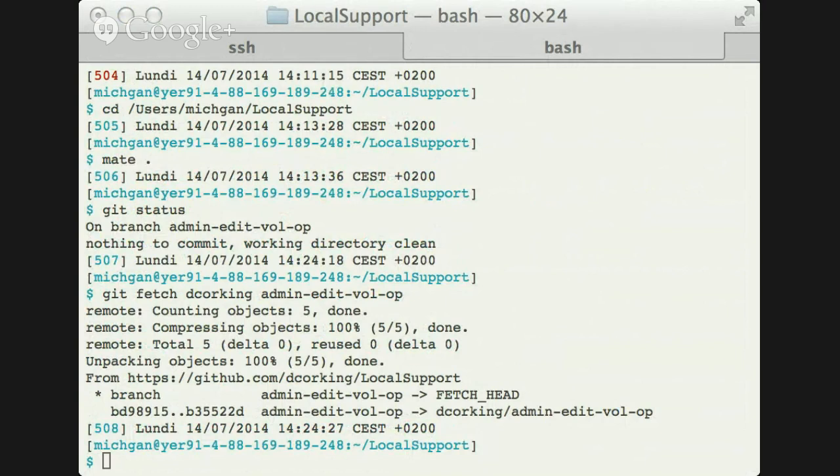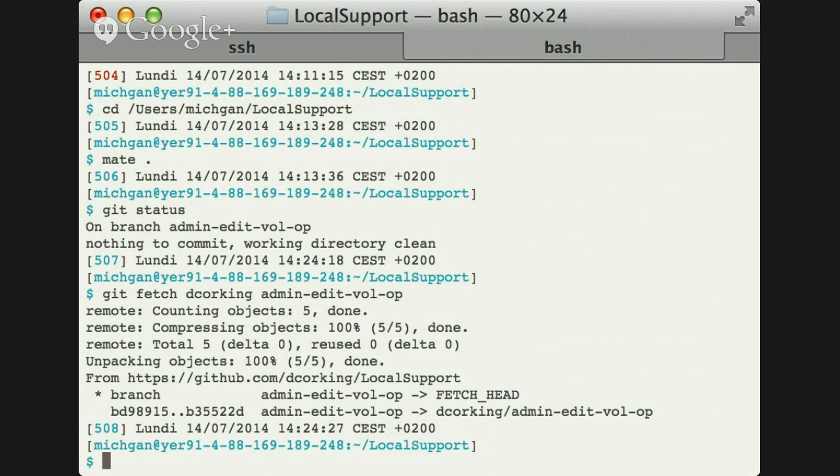It was what? The spec in the controller, huh? You want to do git merge after a git fetch. Ah, yes. You're right. I forgot to. So git fetch, that was good.